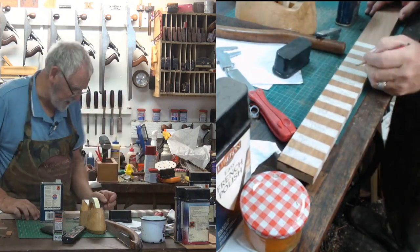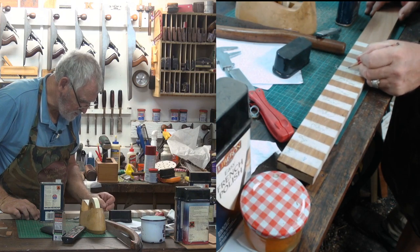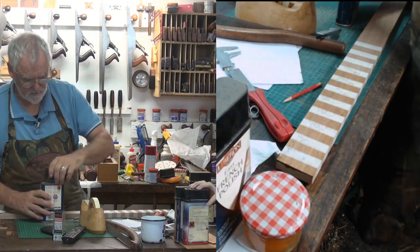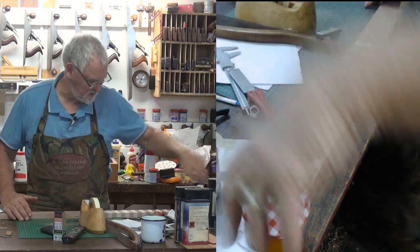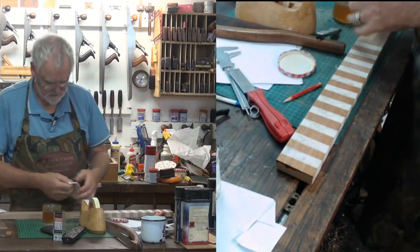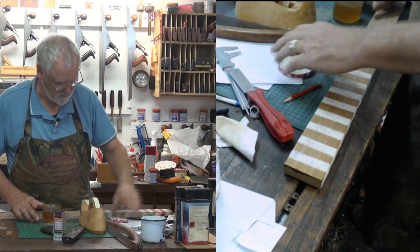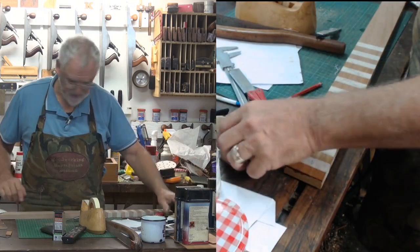So that's ordinary shellac. Are you going to use these two? Nah. Now, this is DOX Blonde. I know I've got that somewhere, but I don't know where. Oh, it's around here. You can smell it anywhere, mate.